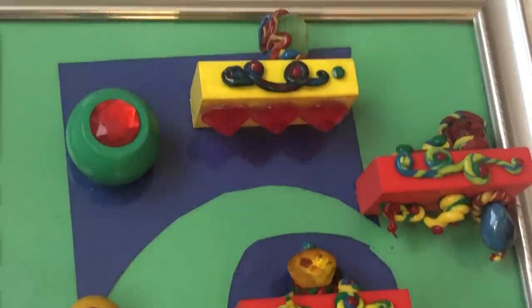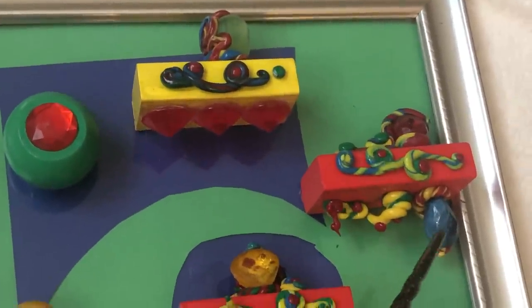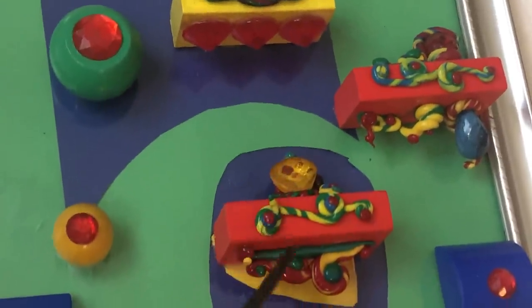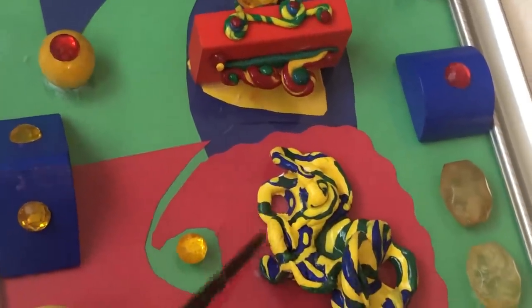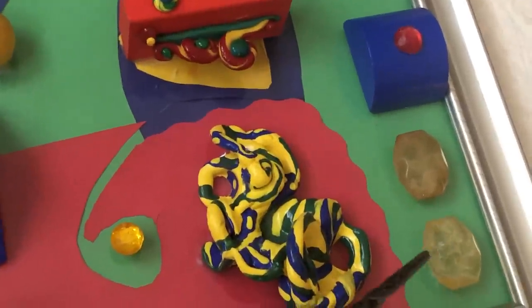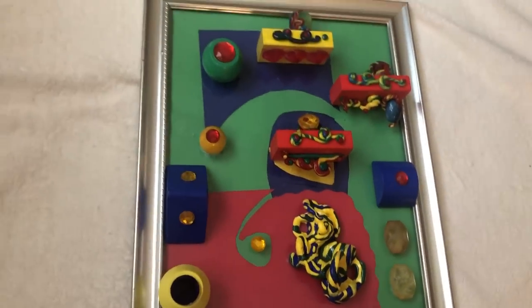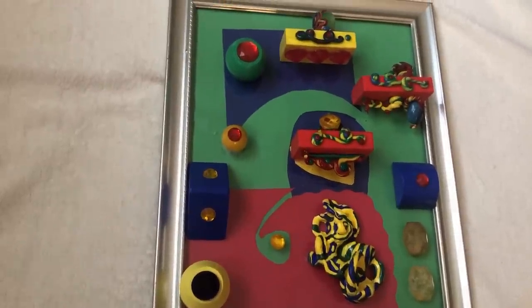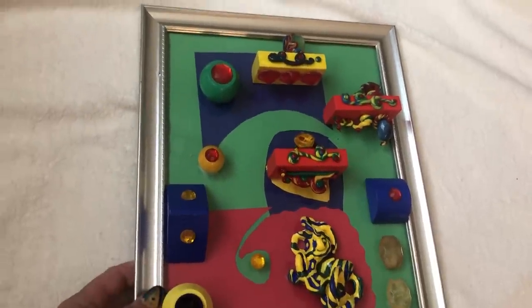Let me zoom in to show you this. So here we have polymer clay and a bead, polymer clay and a bead, polymer clay and a bead, polymer clay and a bead. And then this is another abstract sculpture I made with a little bit of clay that I stuck onto the canvas. Then we have a bead here, a block. So it's just very abstract and fun, and they do pop out a little bit from a wall, a couple of inches. So that is Cruise Line Pool Party.